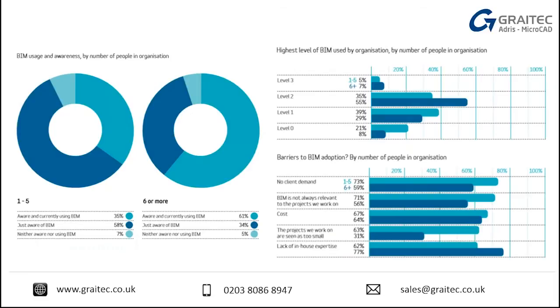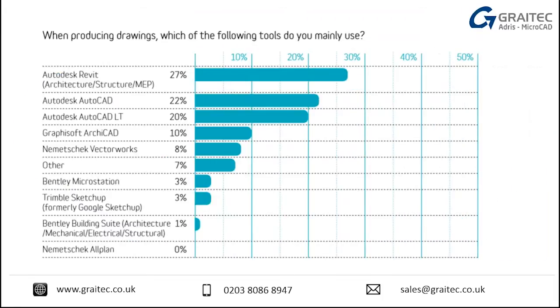So various people talking about their uptake. You see various people using BIM level 3 to a certain aspect. Some of the concepts are actually there, but we're getting a massive uptake now. The change and the uptake in the industry over the last few years has been phenomenal. And when you look at the software usage, obviously it's an independent survey. Revit Architecture is the main product now being used. Unfortunately, Allplan Nemetschek, no one is using that, or no one that took part in the survey is using that anyway.